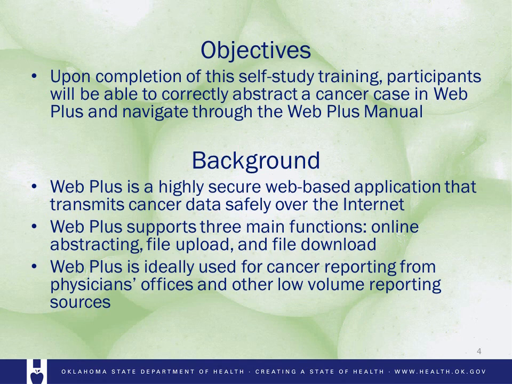Web Plus is a highly secure web-based application that transmits cancer data safely over the Internet. Web Plus supports three main functions: online abstracting, file upload, and file download. The upload and download features allow the transmission of files between the Central Cancer Registry and your facility. Web Plus is ideally used for cancer reporting from physicians' offices and other low-volume reporting sources.